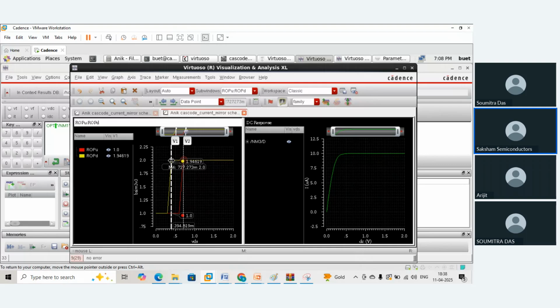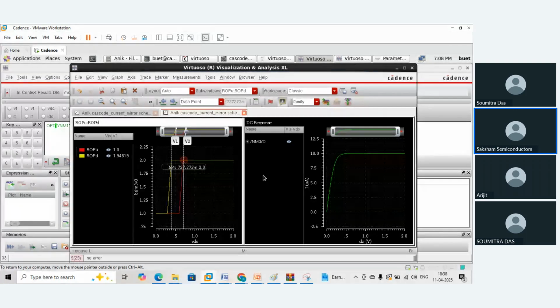Whereas here, if you observe the other way around, clearly only the yellow line is coming to 2 volts, the other is not coming. So that's the impact, or that is how you can figure out at what particular voltage of VDS both the transistors will be in the saturation region, and this of course is your drain current value.